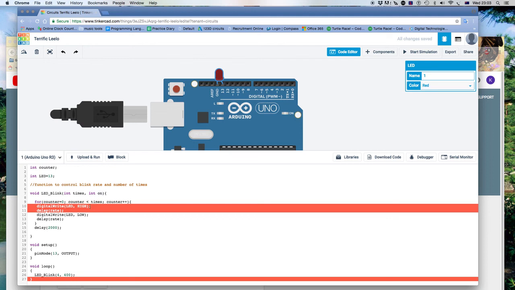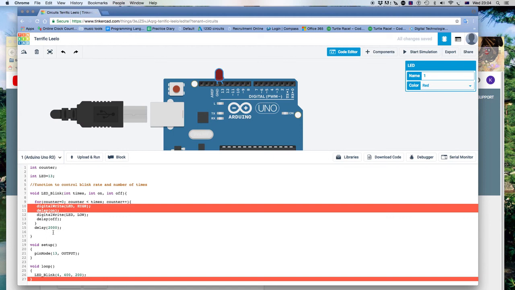So if I go on now, that'll say how long it's going to go on for. So I'll say that's on. I'm going to create another variable here. I'm going to say int. This one's going to be off, in other words, how long it's going to be off for. So then if I go here, that's off. And then here I want it to be on for 400, and maybe it's only going to be off for 200. So that'll be on for 400, sorry, and off for 200. So this 400 gets transferred to on, 200 gets transferred to off. So it's on for 400, off for 200.